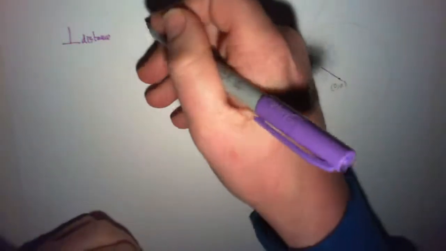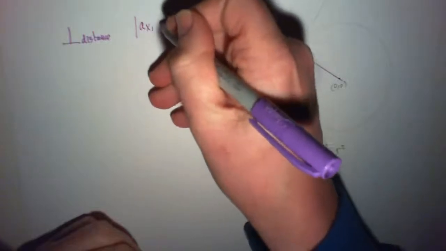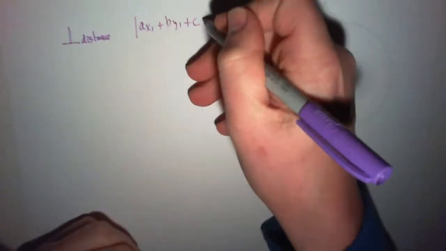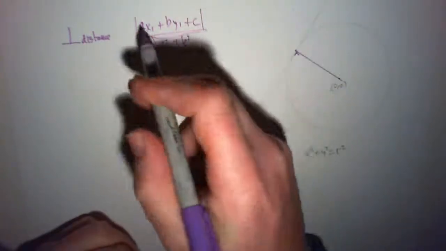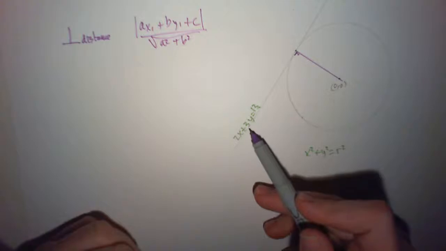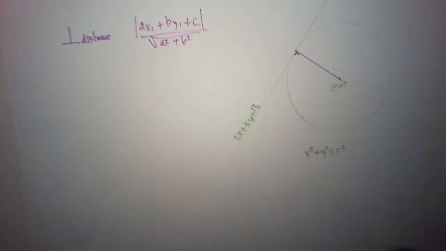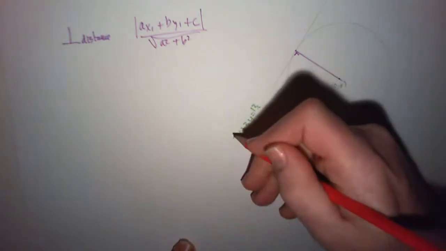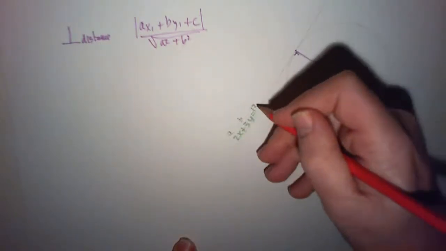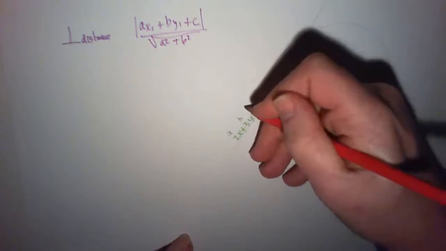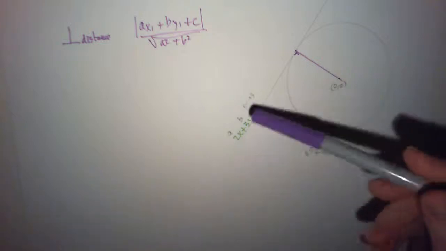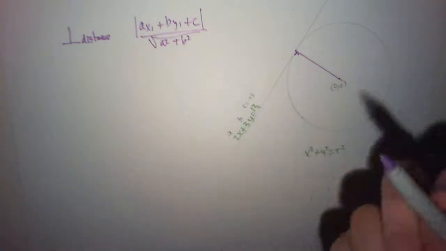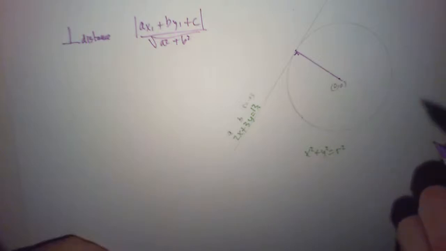What is the distance formula? Isn't it just ax1 plus by1 plus c over the square root of a squared plus b squared, where a and b are the coefficients of x and y and c is the constant? So let's put in everything we know. This is A, this is B. We're going to bring the 13 back in to make it C, so C is going to be minus 13. Just be careful of that, it depends which form it's put into. So let's put them all in and see what we get.